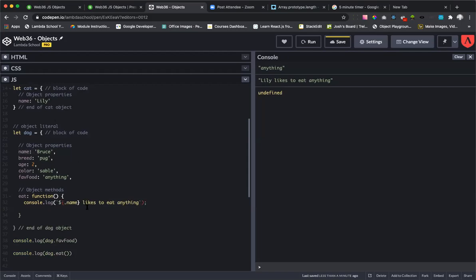So then we can start using this new concept that we're going to dive into next week called the this keyword. This allows us to reference the object that it is in. So this is an actual keyword in JavaScript that is looking at this block of scope right here, this code. So that's why I keep talking about these blocks of code. They're so important because they tell us where we live.